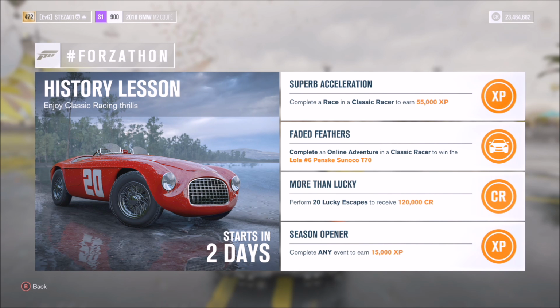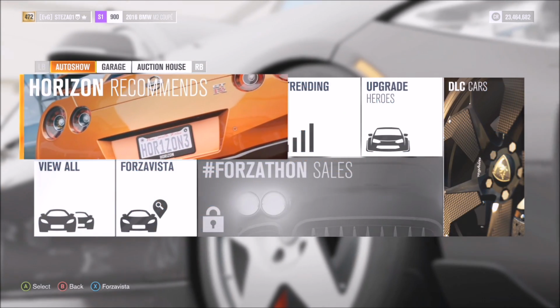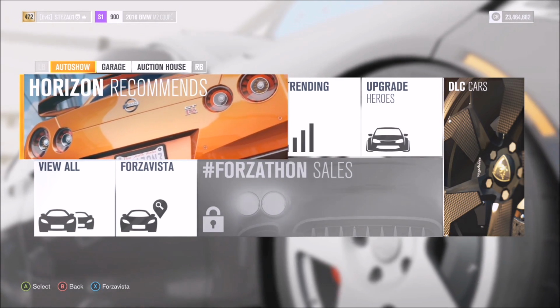Now let's get stuck into the first and the last one, as they can both be done at the same time. So the first one obviously wants you to complete a race in a classic car to earn 55,000 XP, and the last one just wants you to complete any event. Now obviously a race is an event, so let's get stuck in.